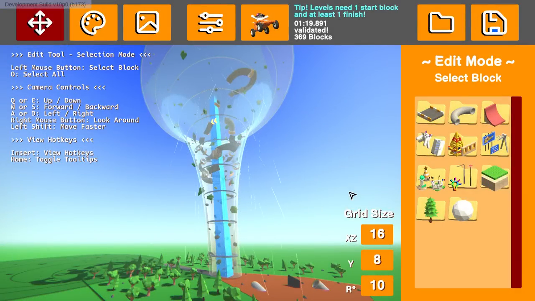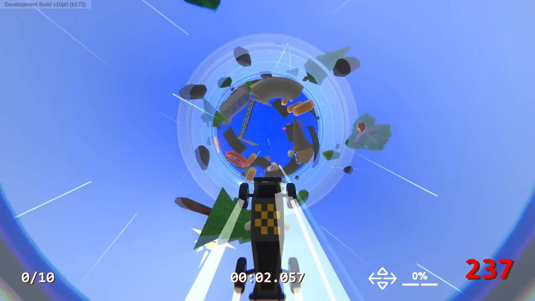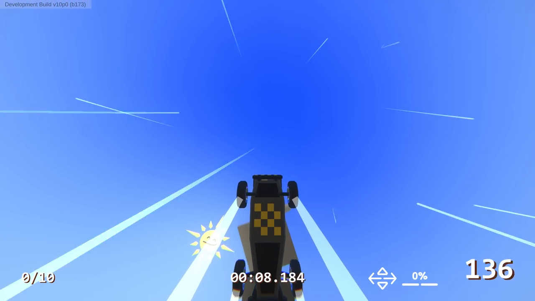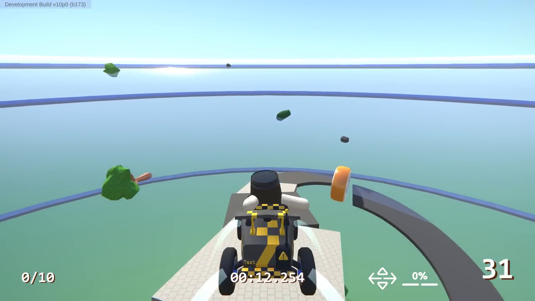Today in Zeepkist, the theme was to make a funnel track, and so I decided to make a massive tornado. This track starts by launching you up into the tornado using fans, and of course we've got some fans as well, just to make that visual effect. But I've seen a lot of games that do these parts frozen in time sort of thing, and I thought it would be really cool to try that in Zeepkist.